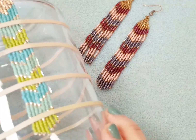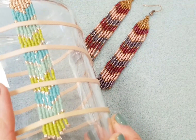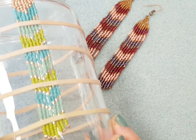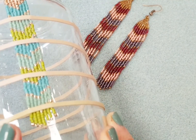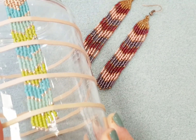I've put actually 4 on this fringe to keep it in place, and I leave it on the jar to set for about a few days. And I usually do a pair on each jar to let it set, not more than a pair of earrings on each jar, because otherwise it becomes not enough tension on the rubber bands to set it essentially.